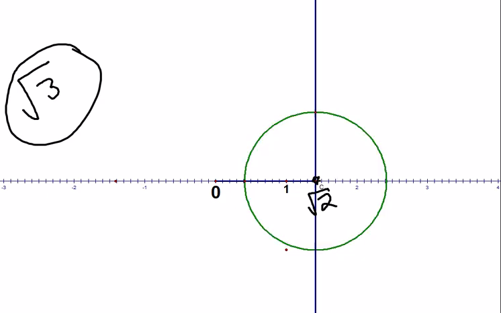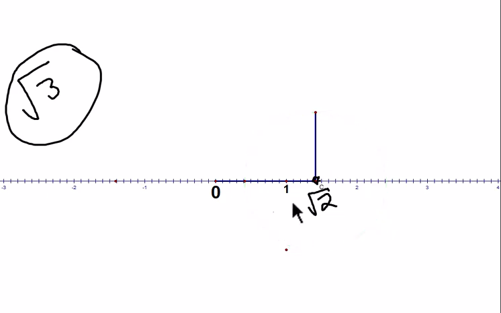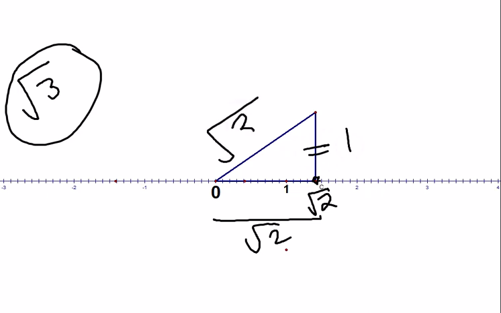And what we shall have is that, let me just get rid of this perpendicular line. So we have this is a line of length 1. We don't need the circle anymore either. And now what you have is this. You have another right triangle. And for this right triangle, this leg is square root of 2. This is 1. So what will happen? This hypotenuse will be square root of 3.